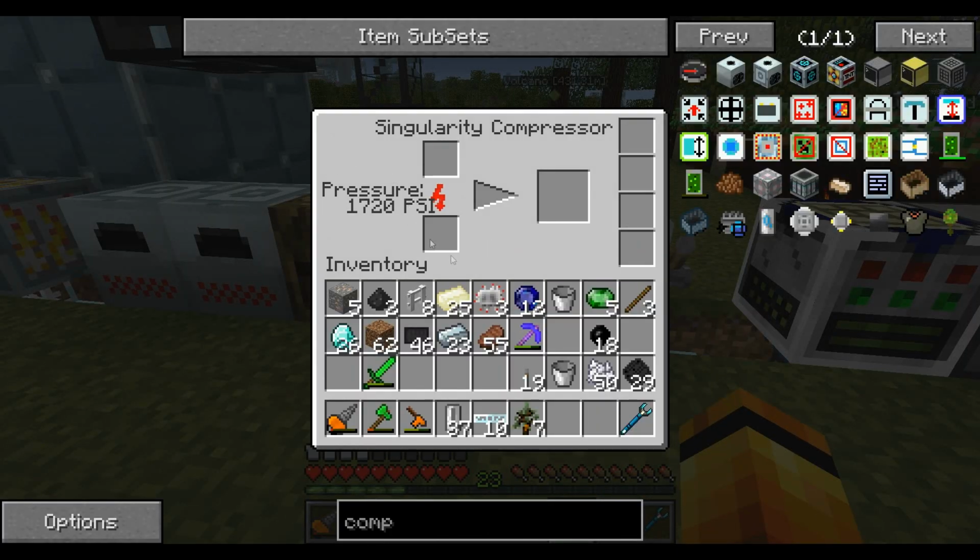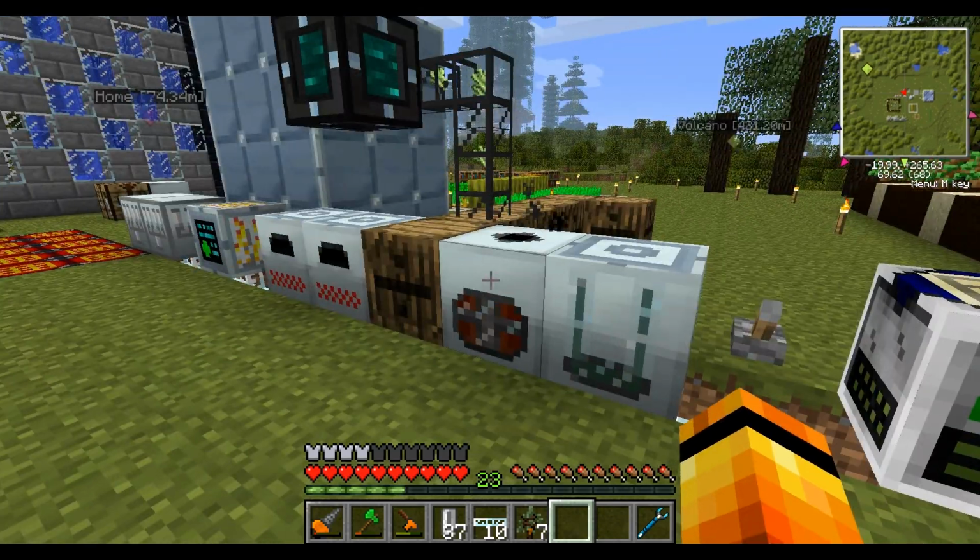This one will go up faster, and if I put in these, then it'll be a lot faster than it was before. Of course, it has to get up to its nice pressure to be the fastest it can, but it's been much faster than previously.